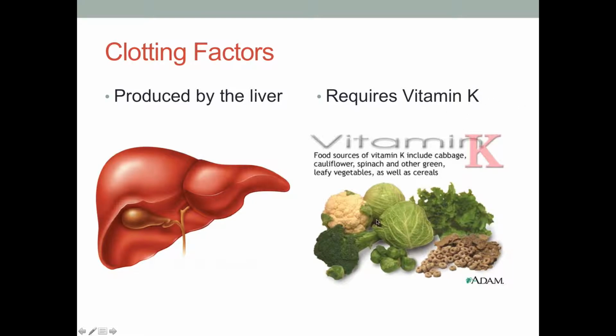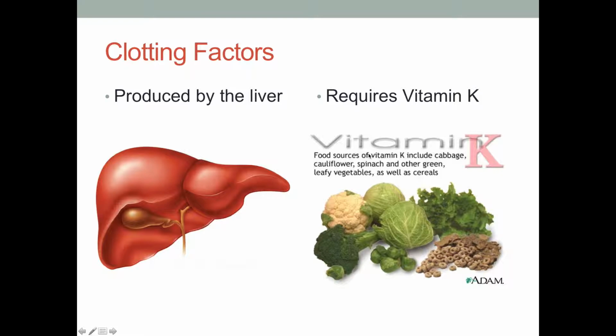Vitamin K is derived from these vegetables that when you cook them, they get really stinky. They're called cruciferous vegetables, like cabbage and broccoli and Brussels sprouts and kale. There's also fortified cereals. So we're hoping that even if somebody doesn't want to eat these cruciferous vegetables or does not have access to those, that the fortified cereals will give them the vitamin K necessary for the liver to craft them into coagulation factors.